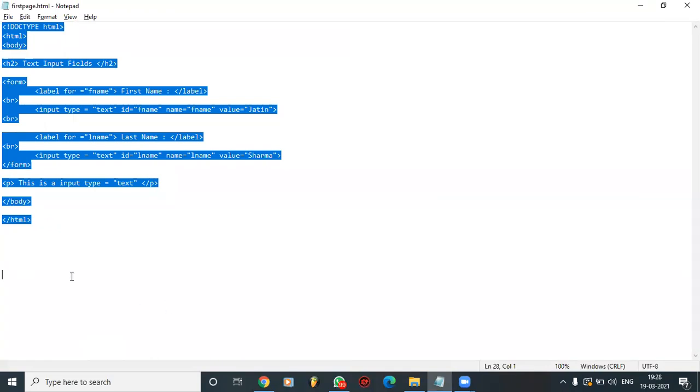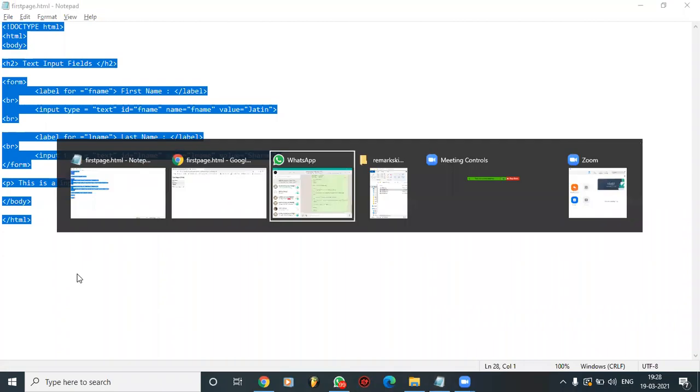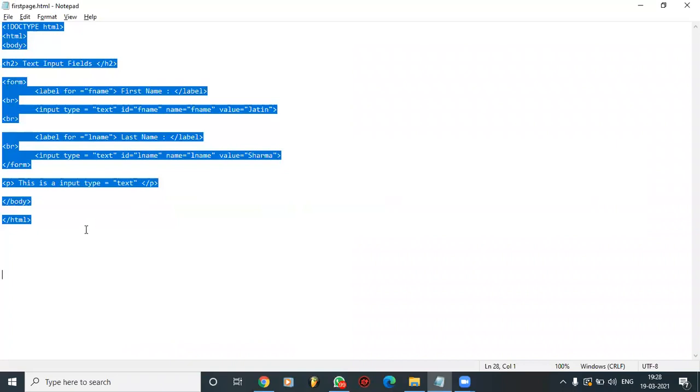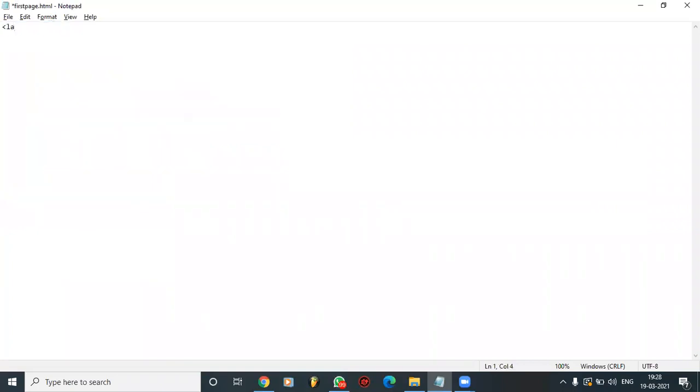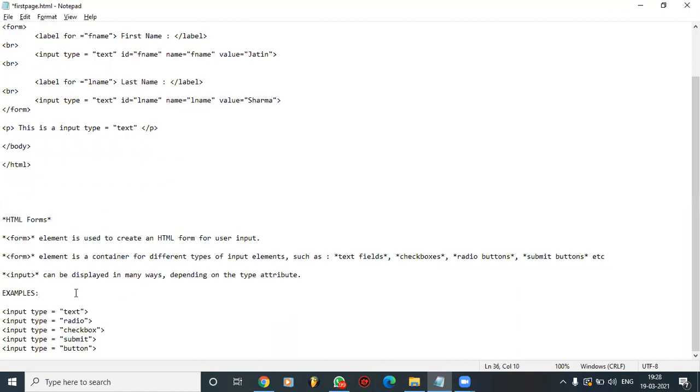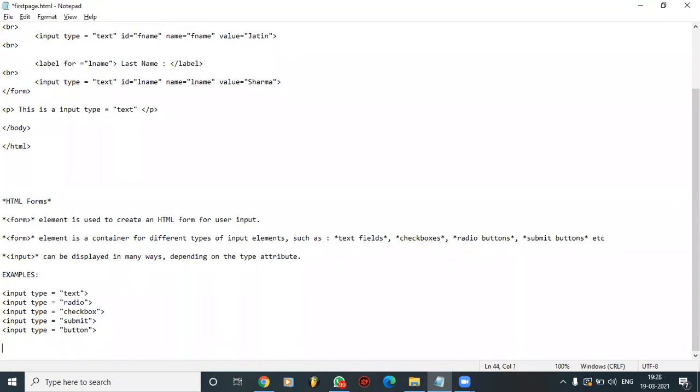Okay, guys. Told you about this thing. Now let me explain the label tag also. Guys, this tag defines a label for many form elements.